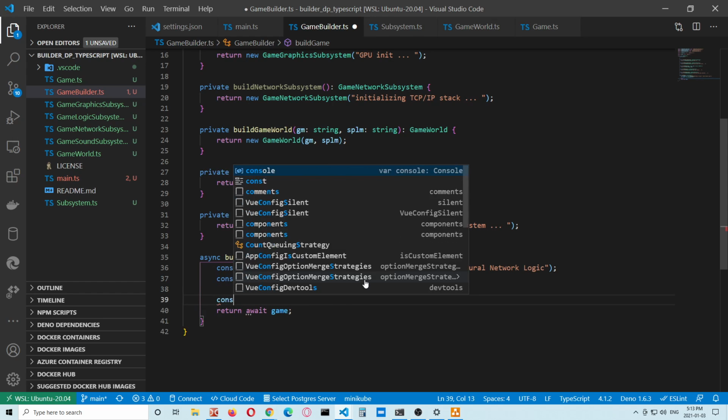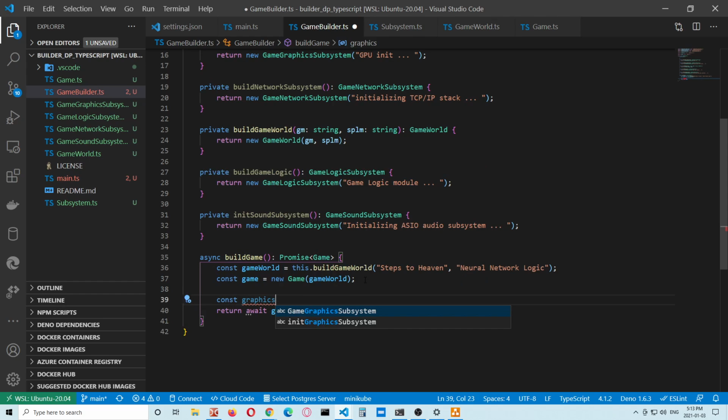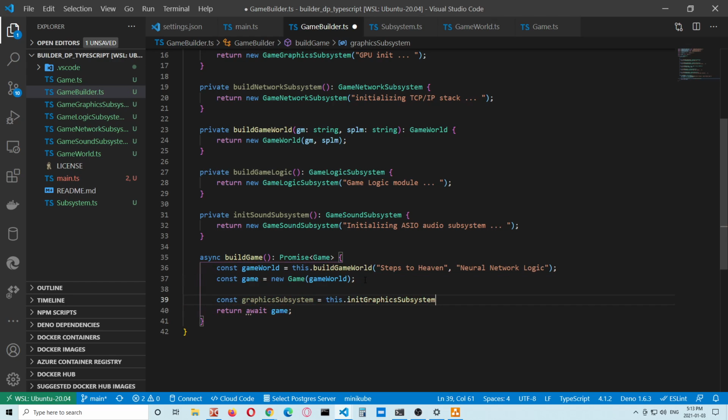And after that, const, let's say graphics subsystem equals this, and we call the method that is responsible for that. And after that, we add that subsystem.